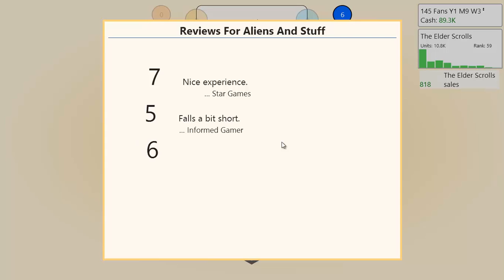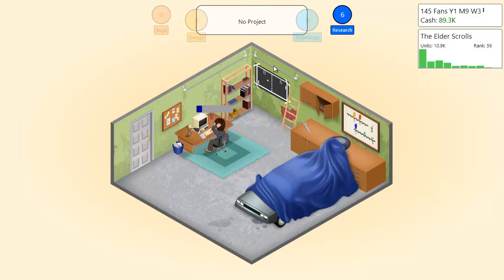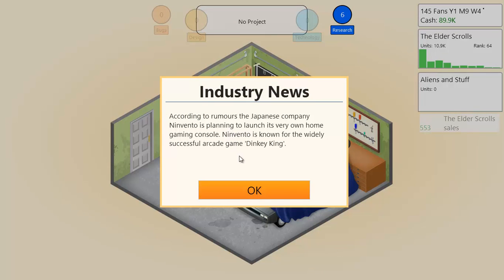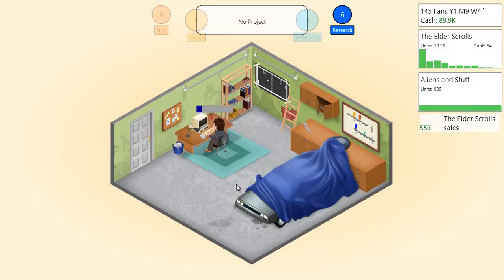Jeez. Those are the right reviews. Hey! Ninvento. Dinky King. Go Fiesta.